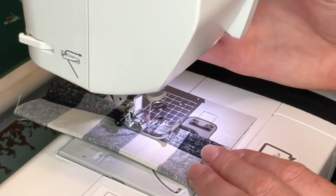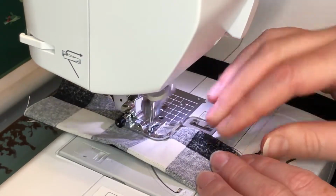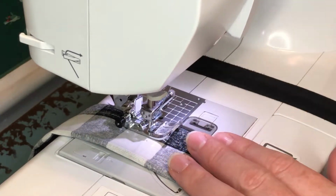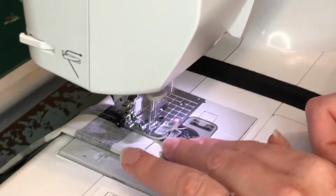Make sure to backstitch at the beginning and end of your sewing to lock your threads in place. If you don't, your threads will start to unravel from your project. It's also very important to remember not to sew over your pins. Sewing over your pins is a quick and efficient way to break your machine needle.